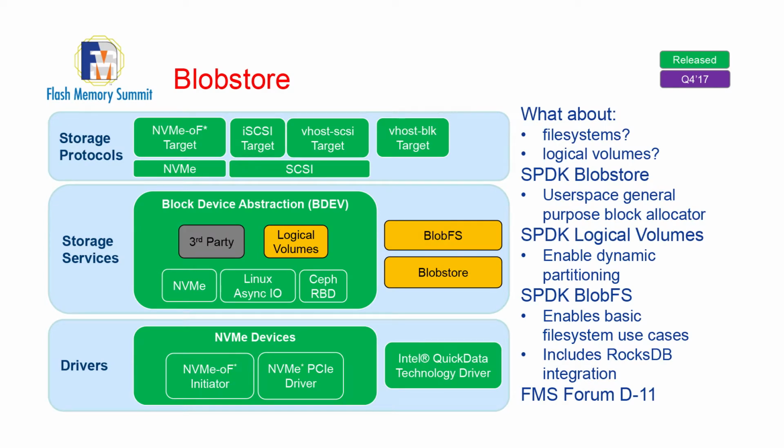And finally, something called BlobFS. There's a lot of use cases today where an application needs a file system, but it needs a pretty bare bones subset of what a file system can do. If you look at things like RocksDB, it has a storage plugin. The RocksDB key value engine usually creates anywhere from 100 to 200 files. They're pretty large, typically just doing write only, append only, random reads. And so there's some basic file system support that we've added to SPDK to support those kinds of use cases. And we've included a RocksDB integration in there as well.